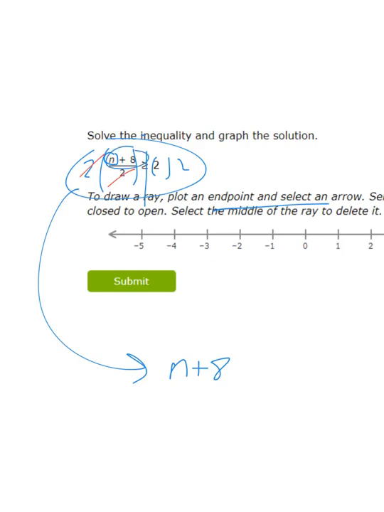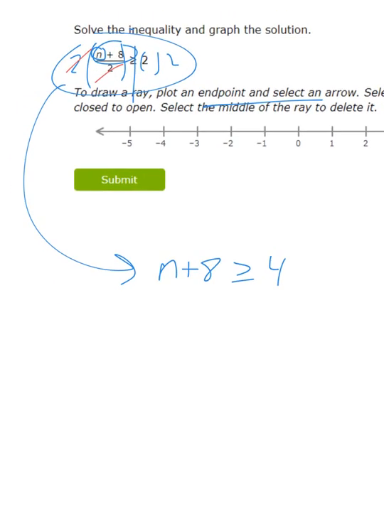When I do inverse operations, it usually cancels stuff out. That's what we're trying to do. And yep, it cancels the 2's. So now I just have the n plus 8 on that side, which is what I want. I'm getting closer to having just n by itself. On the other side, I still have greater than or equal to, and we have 4. 2 times 2 gives me 4. Once I clear that fraction, it all looks a lot smoother, right? It's just that first part.